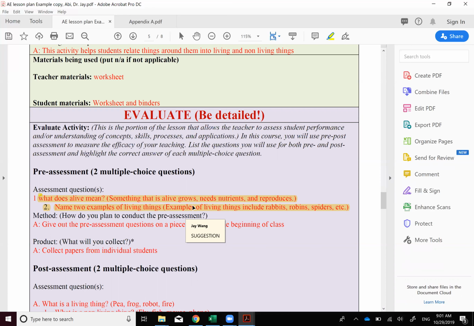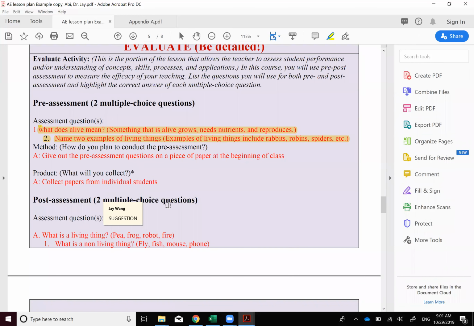Here you use an open-ended question, and you're going to use this question with multiple students. From the pre and post, and in the post-reflection, you're going to analyze the effectiveness of your own teaching. That's why we have pre and post. In the pre, students have answers representing their understanding. In the post, they also have answers. The pre-post difference suggests how effective your teaching is, what value you have added to student understanding.